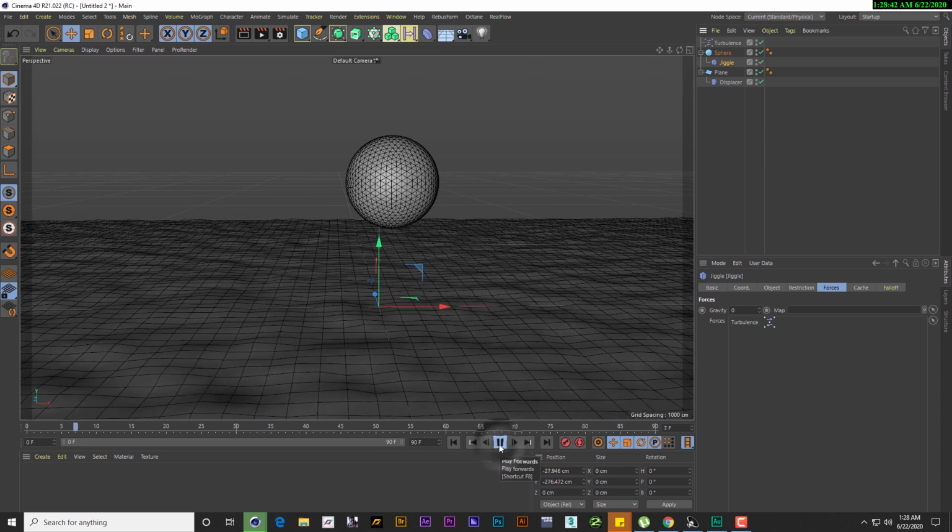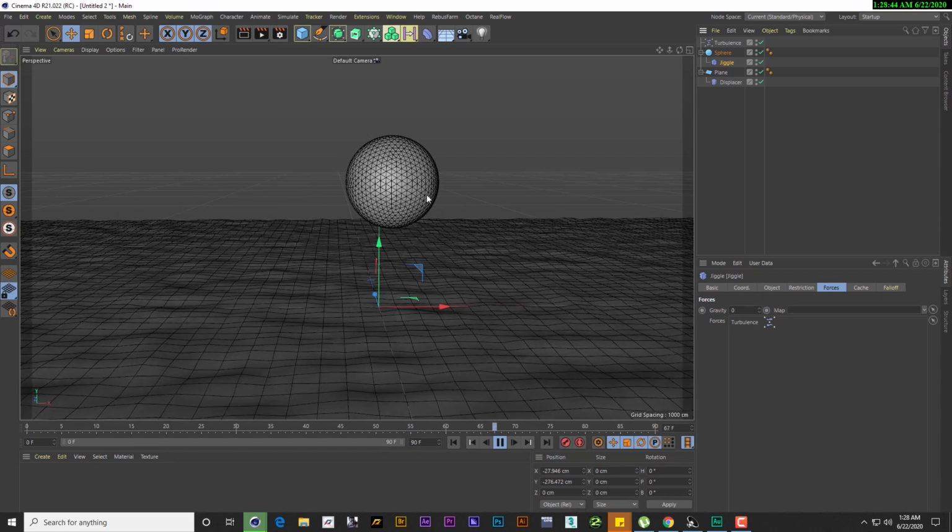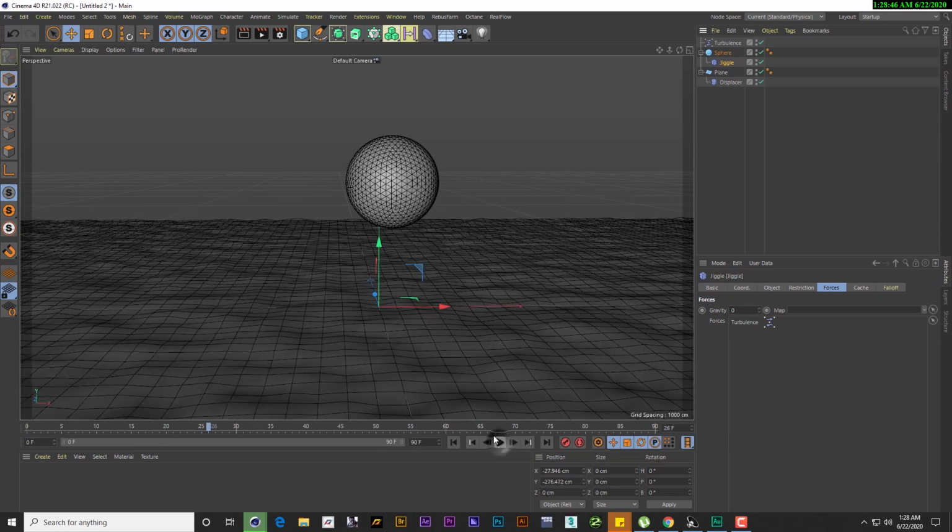Right now if I hit play, let's see what's happening. There's a slight animation going on, but it's not so visible, so we want to make it really prominent by going to the turbulence, and after which we want to increase this strength to about say 60. I can start with 50 and work my way up. Then I'm going to make the scale about 100, and let's see what we get.